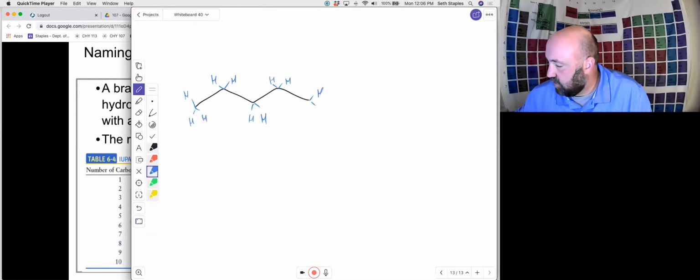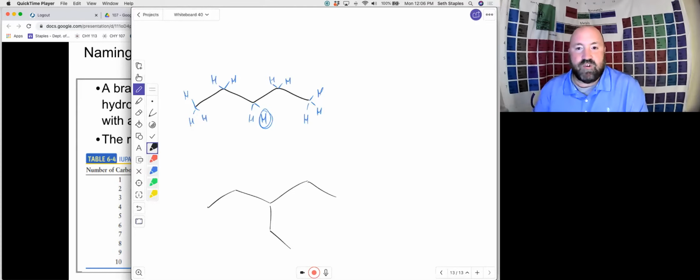So there's all of our different hydrogens. And what we're going to do is go ahead and replace one of these. We're going to replace, let's just say this hydrogen here for the example, with another carbon chain. And so now we're still going to have our methane, but now one of those hydrogens is replaced by a carbon chain that's 2 carbons long. And so this is what we mean by a branched chain.